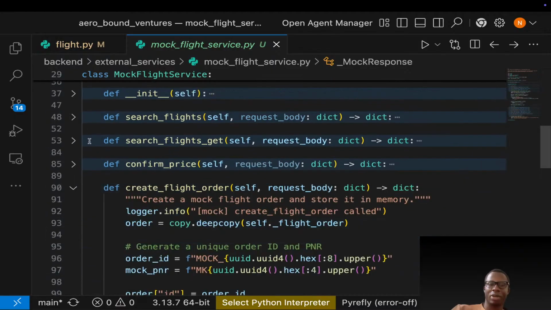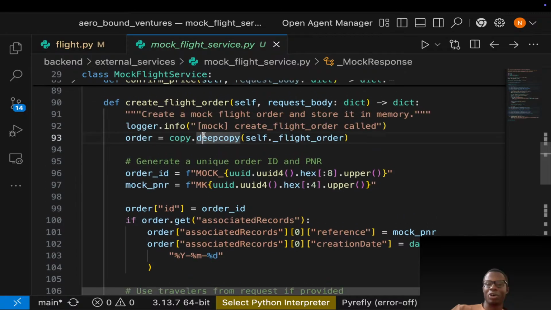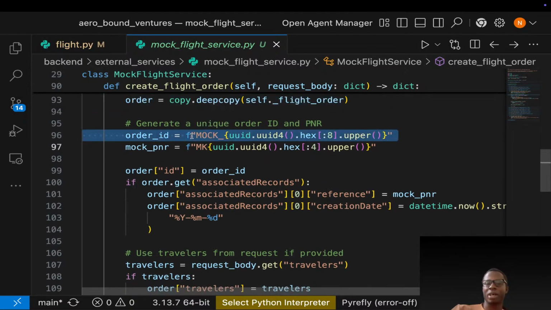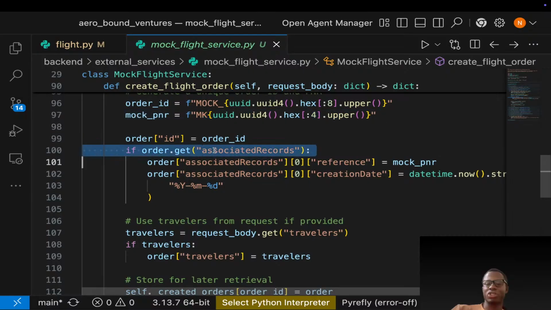So if I go to create flight order, similar logic, we get a copy of all of the current flight order. We create a mock user ID, we create a mock PNR, and then we try to get associated records, and the reference we assign for the first associated record to be the mock PNR.